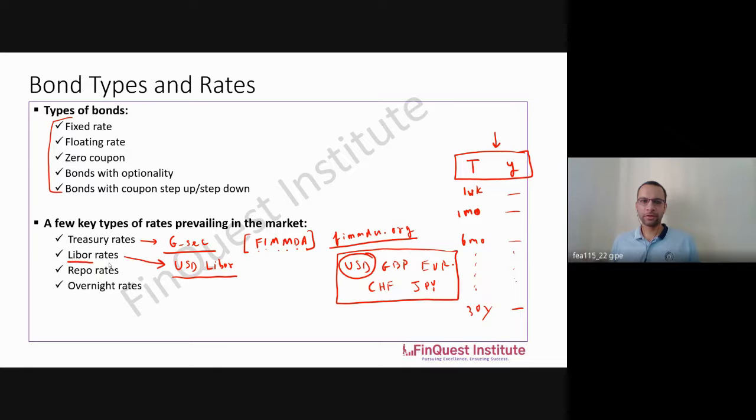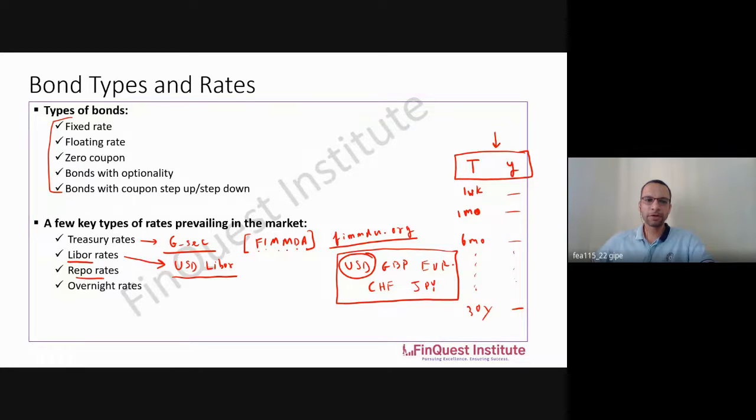And this comes from your interbank lending market, because we know that banks actively trade with each other as well. And many a times, for balance sheet purposes, banks need to borrow funds from each other. So they generally used to do it at a LIBOR rate. Now, since that has gone away, we are moving on to a new set of benchmarks, which we'll introduce in some time. But that is basically the idea of LIBOR. The history of LIBOR and why it got phased out, we'll cover in subsequent slides, so I request you to hold on till then.